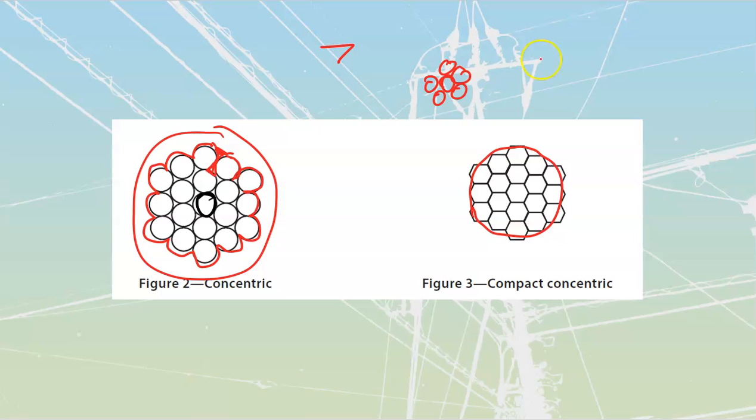Then I'm going to have flexible, which is going to be 19 strands. So I'm going to use smaller strands, and I'm going to have additional layers. And then I'm going to have what's extra flexible, which is going to have 37 strands. Extra flexible, we use that in places where usually our installation is moving. It could be something that's shuttling back and forth along a frame, like a gantry crane or something like that, or a piece of equipment that's got a lot of vibration that we don't want to transfer, so we might use extra flexible.